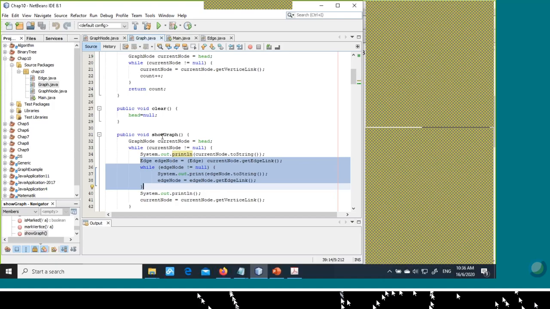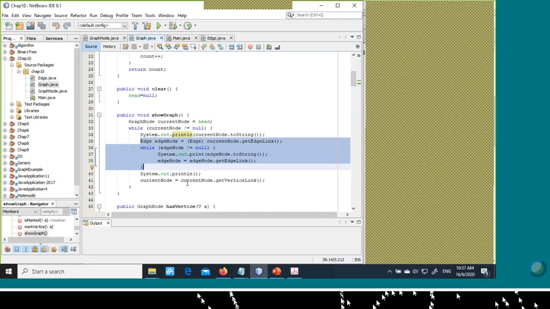Yeah, so the show graph, you have two parts. It's different from linked list. In linked list, you only show this one. But for graph, after you show the vertices, you need to show all the edges, because we don't know how many edges. Clear? So for show graph, you need an extra part here. After you print out the edges, then only you go to the next one.